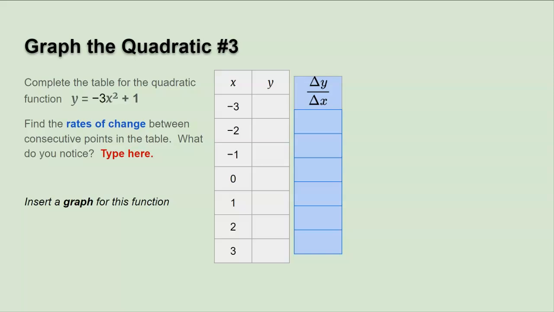And then finally, we got one that's going the other direction. So this time we have a quadratic equation that has a coefficient of -3. And so the question is, how is that going to affect these slopes? So they'll get their values for y, and then they'll get the slopes in that table, and then they'll look at those rates of change and see what they're doing. And they'll type something. I do have guiding questions in their notes, so let's take a look at those.